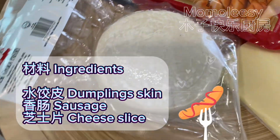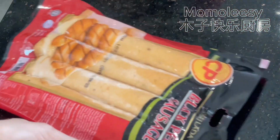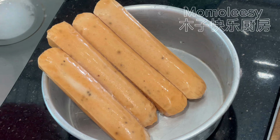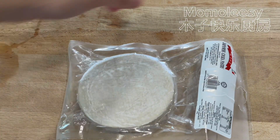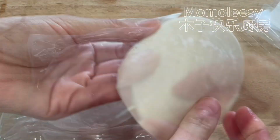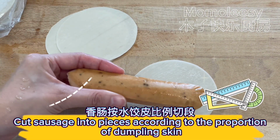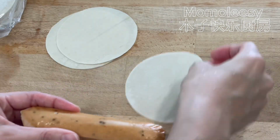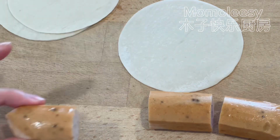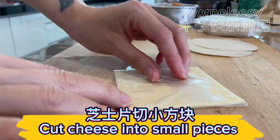Ingredients: dumpling skin, sausage, cheese slice. Just choose the flavor of sausage you like. I use black pepper flavor. Dumpling skin set aside. Cut sausage into pieces according to the proportion of dumpling skin. Cut sausage into half and set aside. Cut cheese into small pieces.